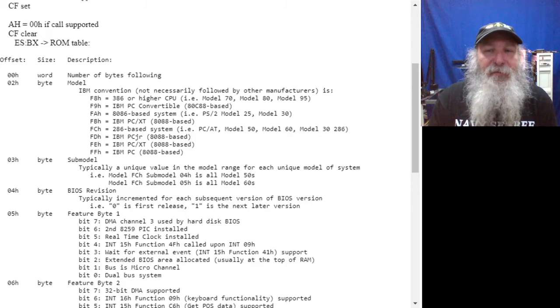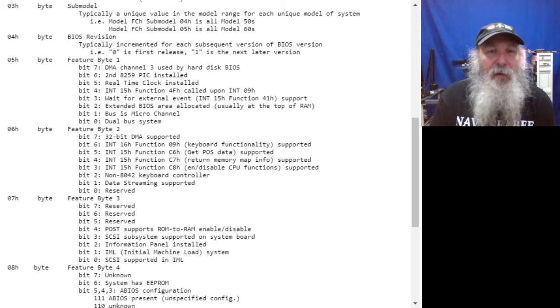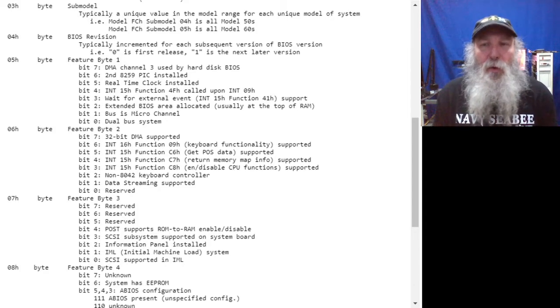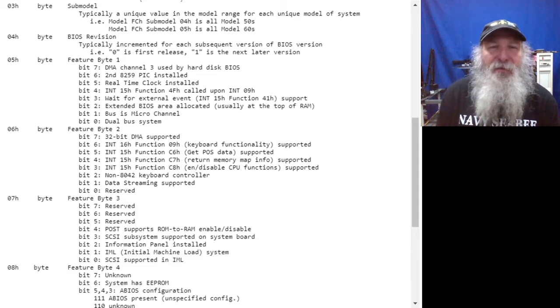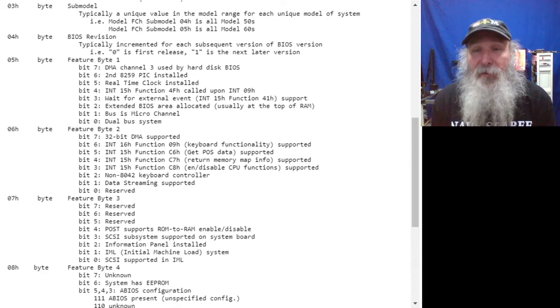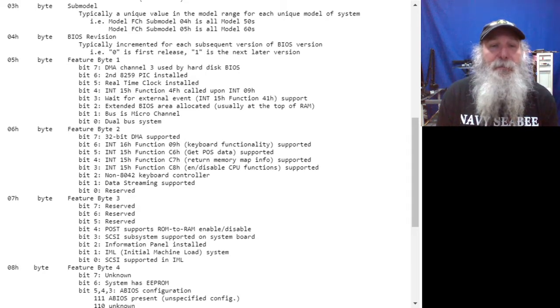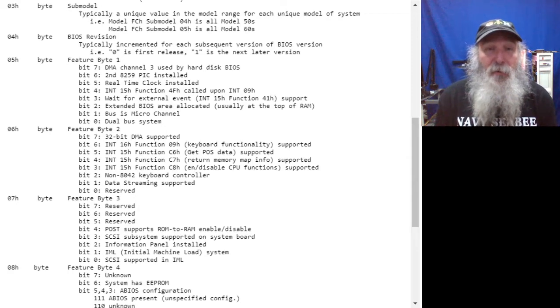Then we get into the feature bytes, what IBM called the feature bytes. We've seen this in the system information tool. The SIT videos I've gone over talk about certain functionality of the systems and what identifies whether that MUL has it or not. For some of the system information tool, they talk about the SCSI subsystem, whether it's an IML system. If you've watched those videos, and if you haven't, by all means go through them at some point after you're through with this video, to see how that information in the system information tool is actually straight from this interrupt 15 hex function C0 hex interrupt call.